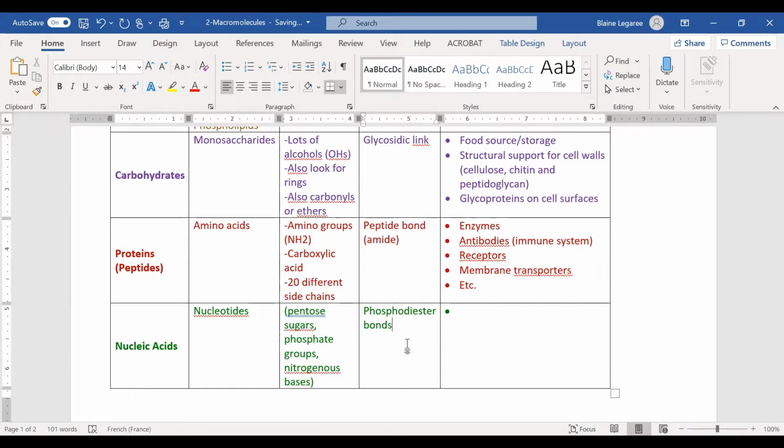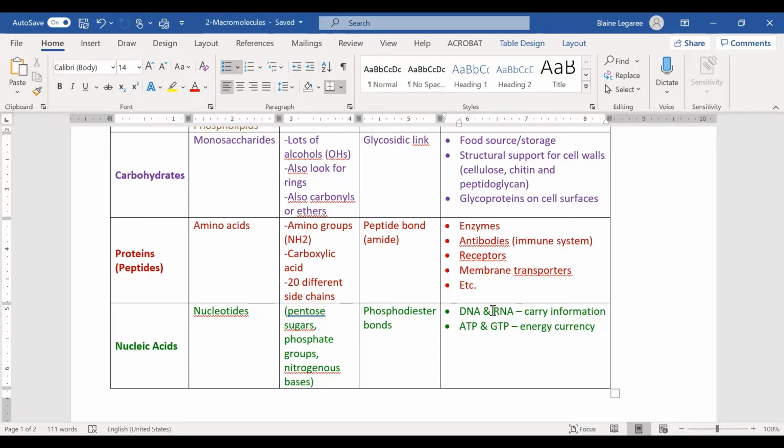I don't expect you to remember that word for Biology 107, but if you're interested in chemistry and whatnot, you'll see that term come up. So what is going on with these things? What are their functions? DNA and RNA carry information. And we have ATP, and we're also going to talk about something called GTP, and these are energy currency, I'll call it. We'll talk more about ATP and GTP much later on.